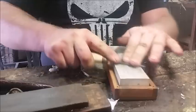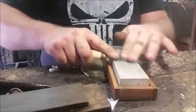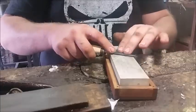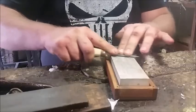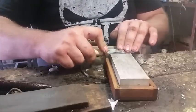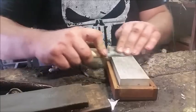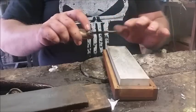And then when you're finished and your burr is nearly gone, all you do is you take it to a piece of leather and you strop it. And once it's been stropped, it should be nice and sharp. Put my strop around here somewhere. Okay, so we can see it polishing the edge. It's polishing quite nicely there. I'm going to do my circle method now. I am pushing quite hard. It may look like I'm being soft, but I'm putting quite a lot of pressure. Again, the reason I do the circles is the quick motion helps me keep a constant feel for the bevel being flat. Okay, that's nice, I'm satisfied with that.